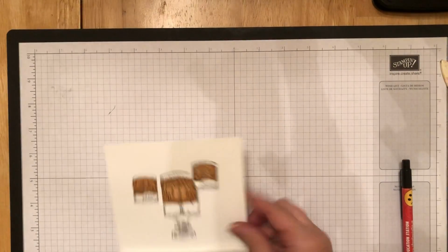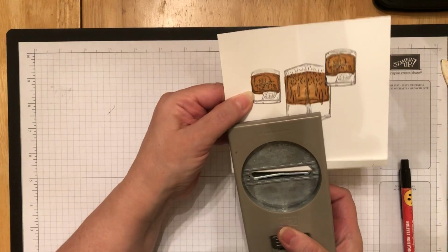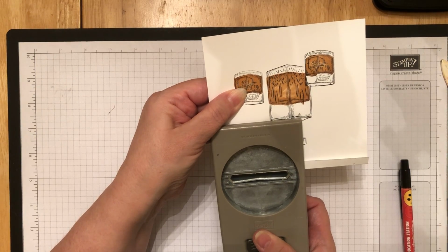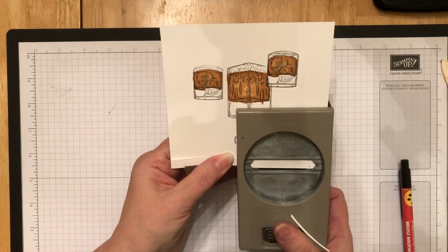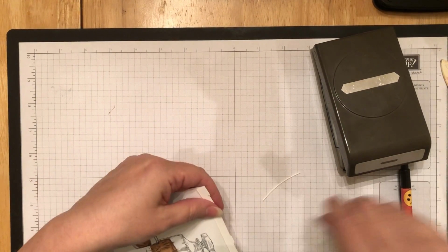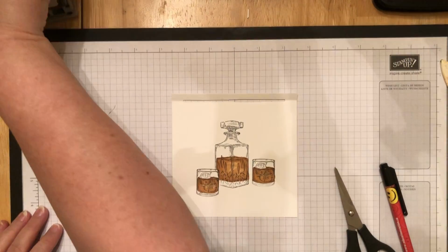Okay, so then you're going to take your classic label punch, and we're going to punch a really thin slot, and that's where our slider is going to go through. So starting where you see your first tick, you're going to line your punch up, and you only want to leave like a millimeter, like it's going to be very, very small. So I'll do that, and then I'm going to line it up at the tick mark on the other side. And again, you just want to go really thin. Okay, and then any other one here that I've missed, you could take your punch, or you can just take your scissors and just trim off that little bit. And see, we have that little slot in there. And that's where we're going to insert our slider piece, okay?